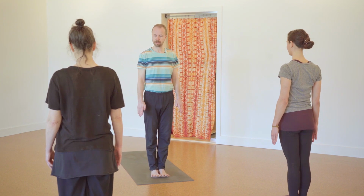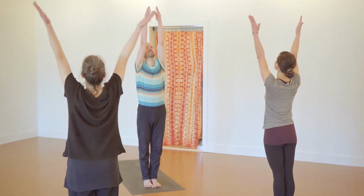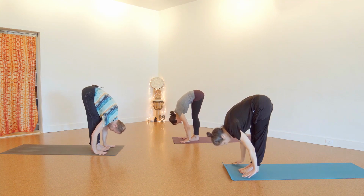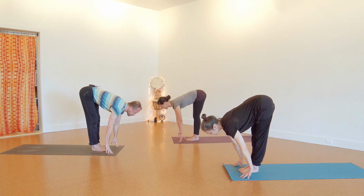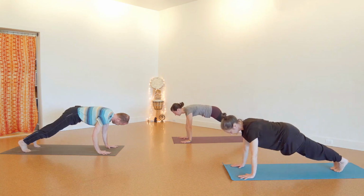So let's begin with Surya Namaskar A. So I'm going to start to turn the thumbs out. We'll inhale the arms up over the head, gazing to the thumbs, and then with the exhalation, folding forward and placing the hands down, emptying the lungs. And with the inhalation, we'll lift the head, lengthening the spine. Exhale, step the feet back, and then lowering down into a push-up position.